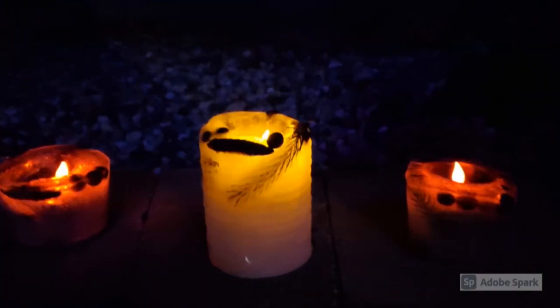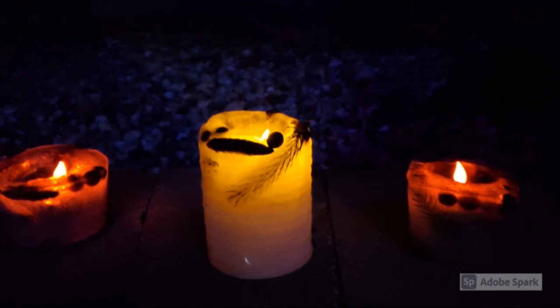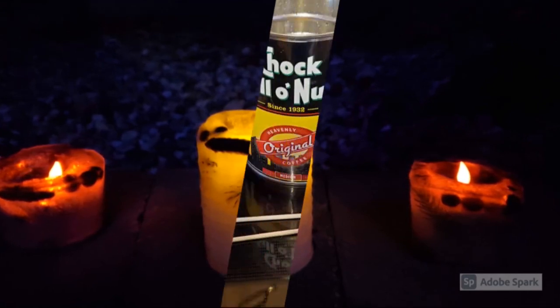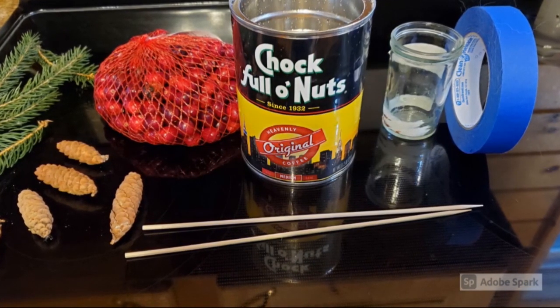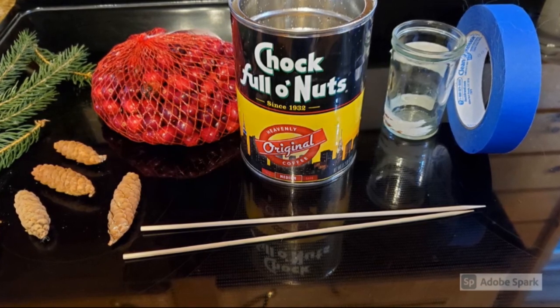Get creative with these luminaries. We used butter containers and a coffee can. Try different types of containers and add some fun stuff to the water.